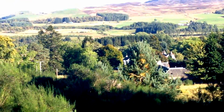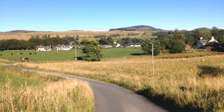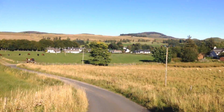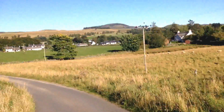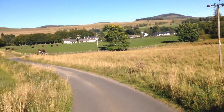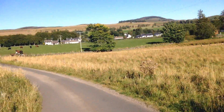Right, on to the next location. As you can see, that's the view coming back down from the log cabin hotel. I'm now going to take you to the back area. I walked around the front. Hopefully I've got enough time to do a bit more of this before the school kids come out, because I don't really want to get in trouble with parents. The school should be coming out anytime soon.